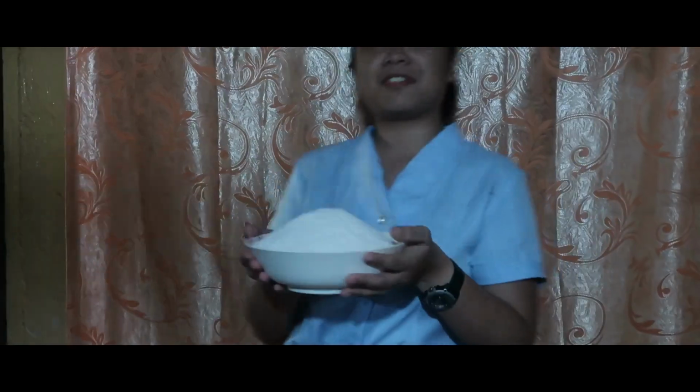Mango, watermelon, sugar, coconut milk, ground pilip.